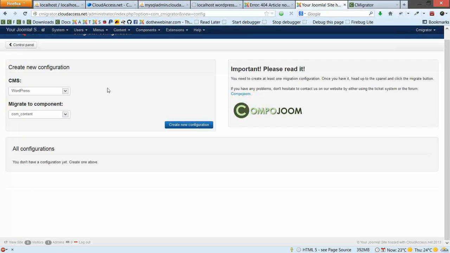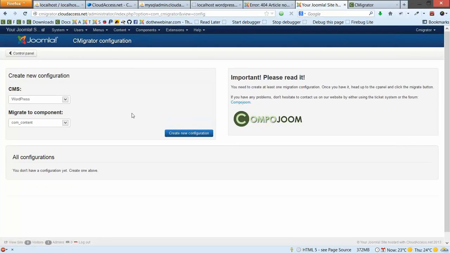With Joomla 2.5, when you migrate the data from WordPress, there is no way to migrate your tags. So that's why we created the import to K2, because K2 supports tags migration. Now with Joomla 3.1, there is a default tag component, and we're planning to drop support for K2 and just leave it to content. But right now on Joomla 2.5 and 3.0 we don't migrate the tags. So I'll click over here to create new configuration.